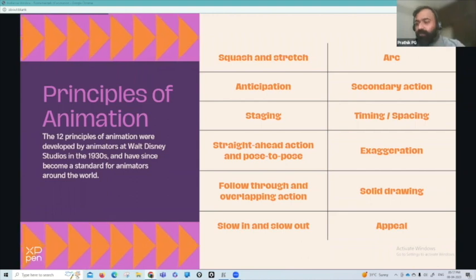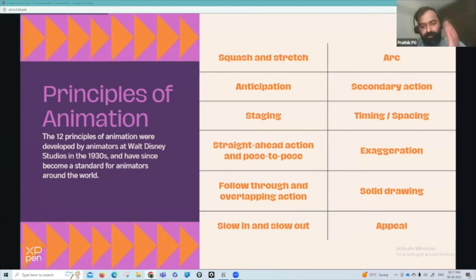How much this is going to influence your animation depends upon the style of the show, your type. It's not necessary that all 12 principles will be there every time. Some of them might be there, some can be very subtle, some might be too much, some might be less. So there is a mixture of all these things, but these are the ingredients of proper animation. How much you're going to use is your decision as an animator.